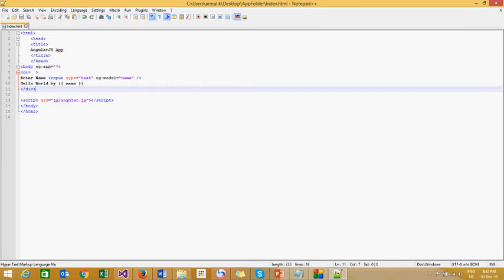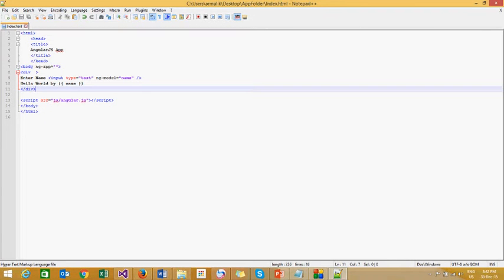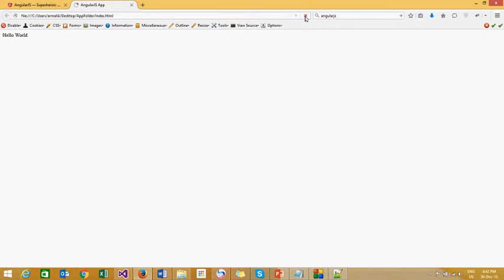First, we'll just see this app in action. If I switch back to this application and provide some spaces as well, and hit refresh, we see "enter name", and if we start typing, you'll see that "hello world" and whatever I type just shows up here. So this means that our application is working, and Angular is properly working in our application.